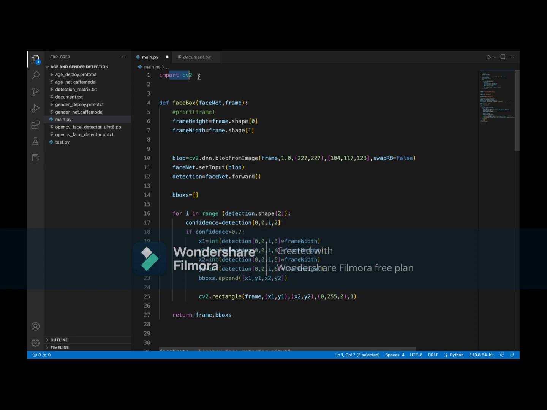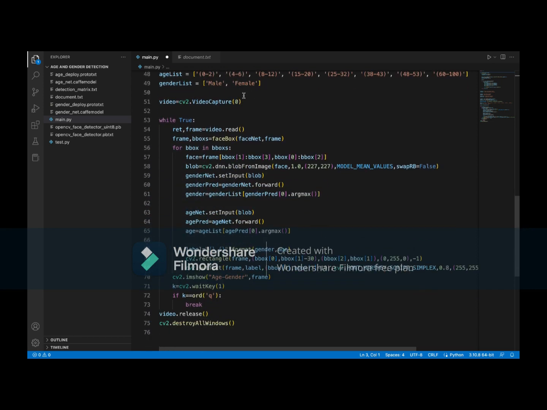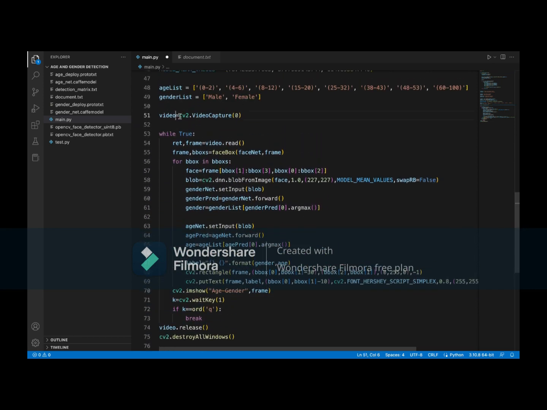The first line, import cv2, just tells Python to use the OpenCV package which we have just installed, because I'm not making this project with TensorFlow or anything. I'm just using pure CV2 in order to make this project. So this line basically means to use this package. Now this cv2 dot tells Python to use CV2. CV2 offers diverse functionality, one of which is VideoCapture. It is used to capture the video using our webcam.